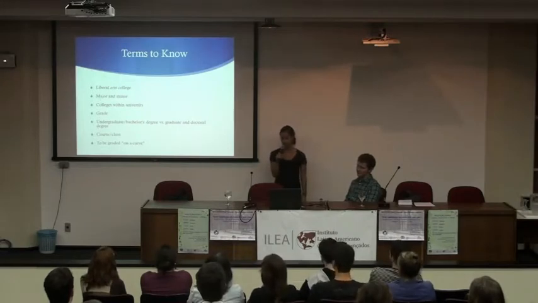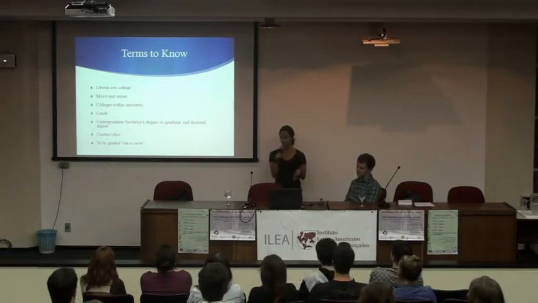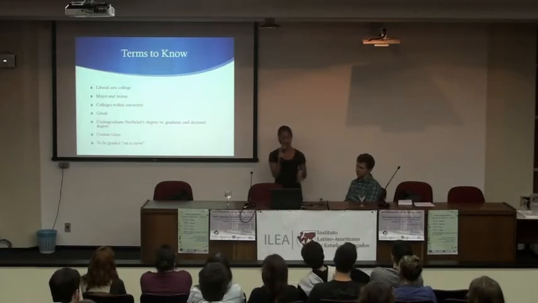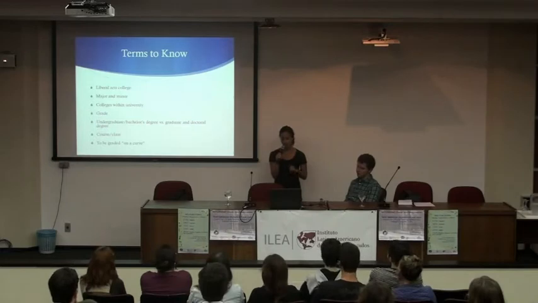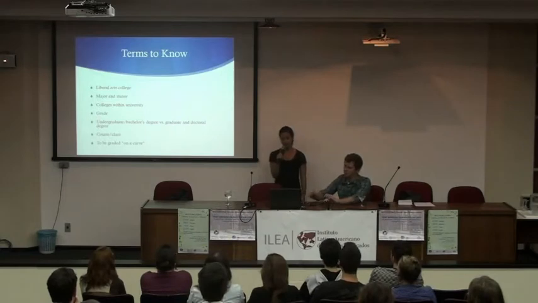Undergraduate and bachelor's degree is, as I mentioned before, your four-year degree, and graduate and doctoral degrees take more time beyond the bachelor's degree. So a master's degree usually takes 2 years, and the doctorate degree takes 4 or more years after the bachelor's degree or master's. Coursework and class are just what we say to refer to a single class that you can take, and the two terms are interchangeable.